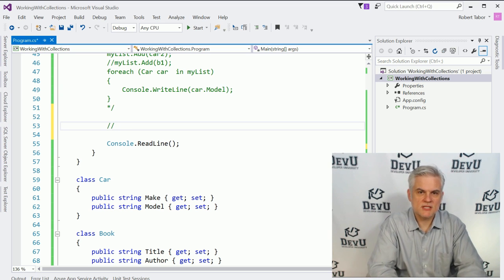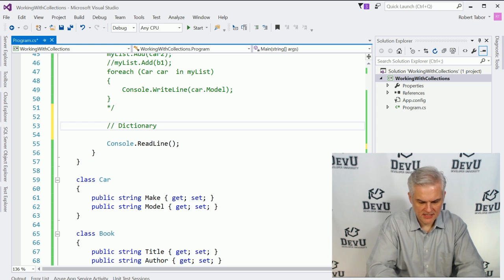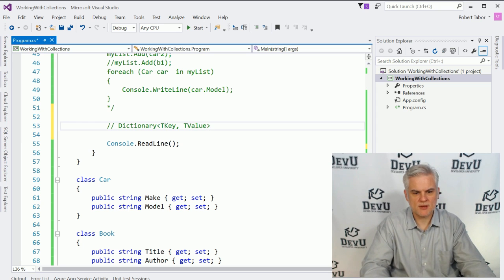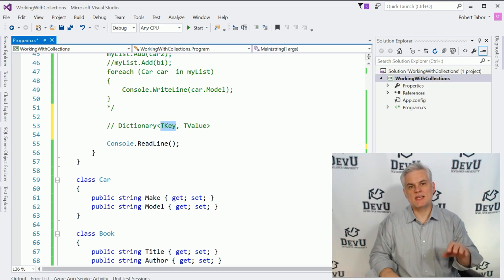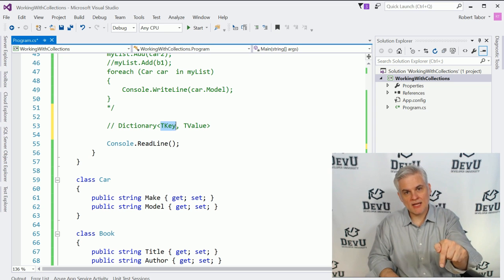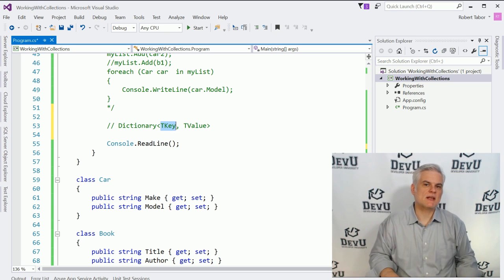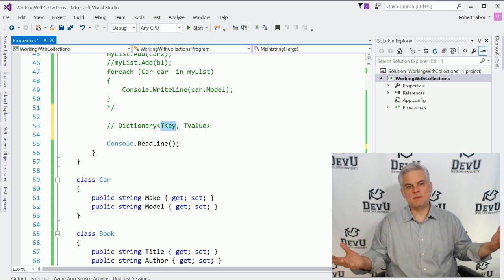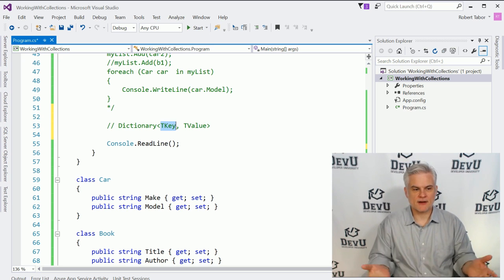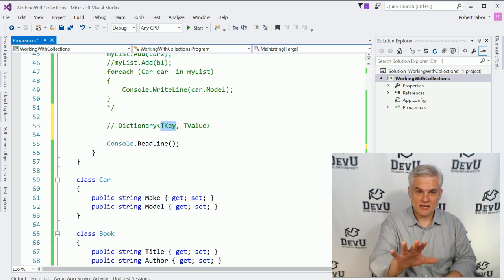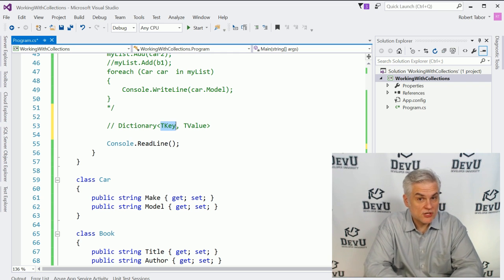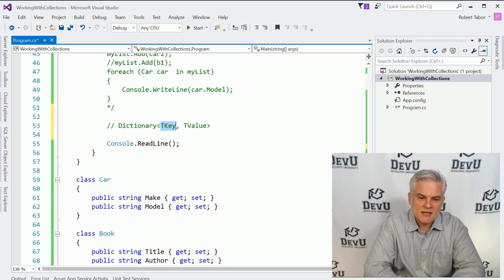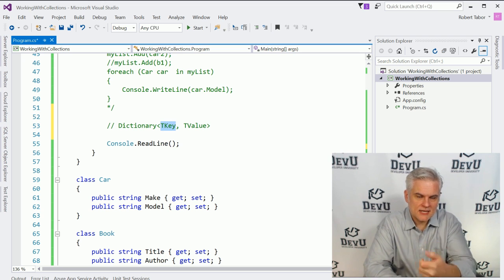And so typically when you see a generic dictionary mentioned, it's going to be listed like this: dictionary of T key, T value. So in this case, what we'll do is specify the data type of the key. This allows us to find one specific item by the key. Now the key should be something that is unique to every entry in the dictionary. In the case of people, there might be some identifier. It could be a customer ID in your system. It could be a social security number if you're in the United States. But something that uniquely identifies one entity inside of that dictionary.